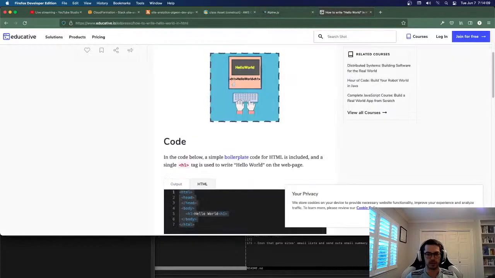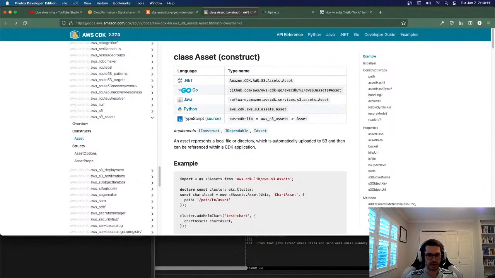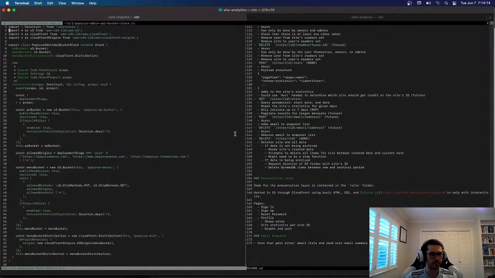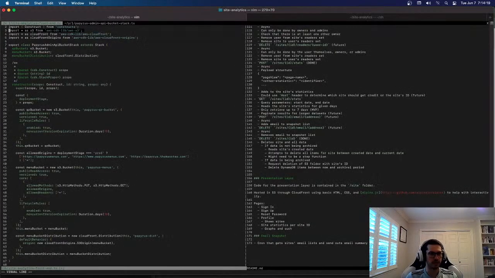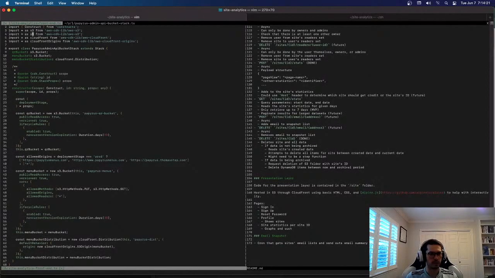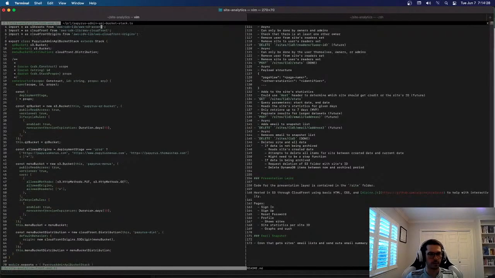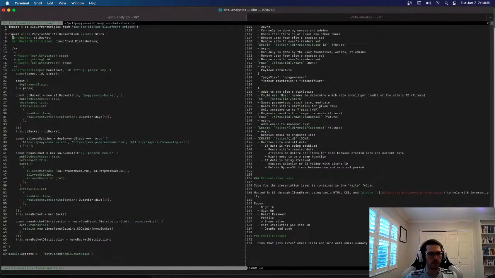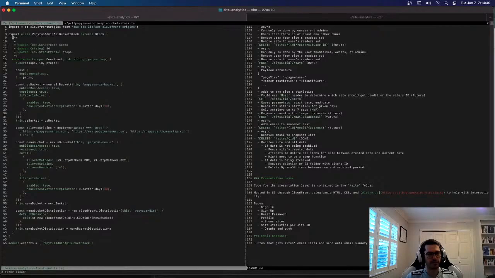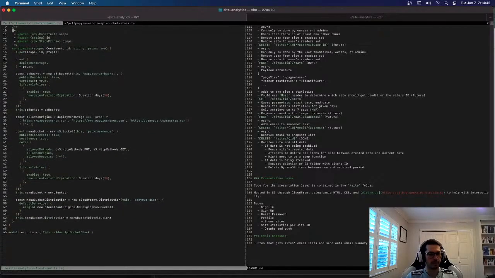I'll also need apparently S3 assets, but I probably don't need any of those, at least not yet.